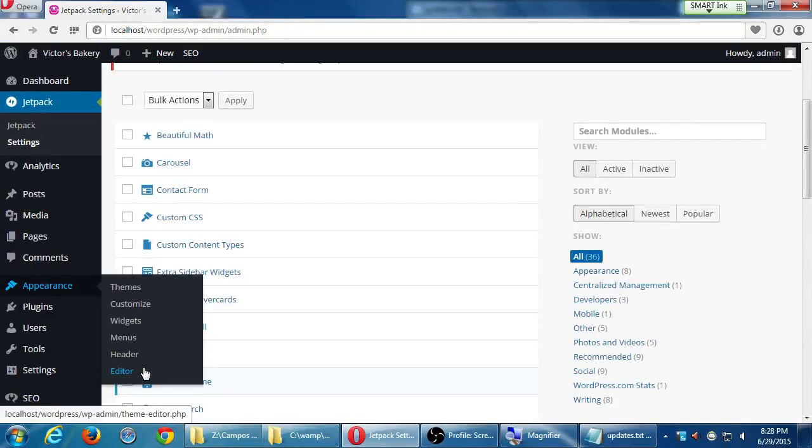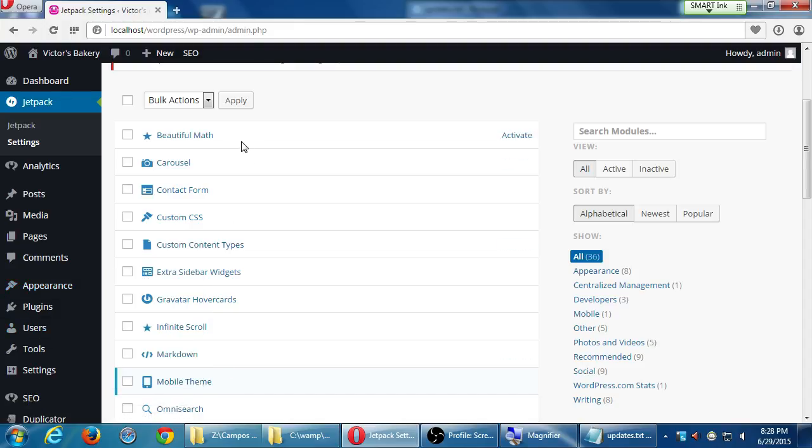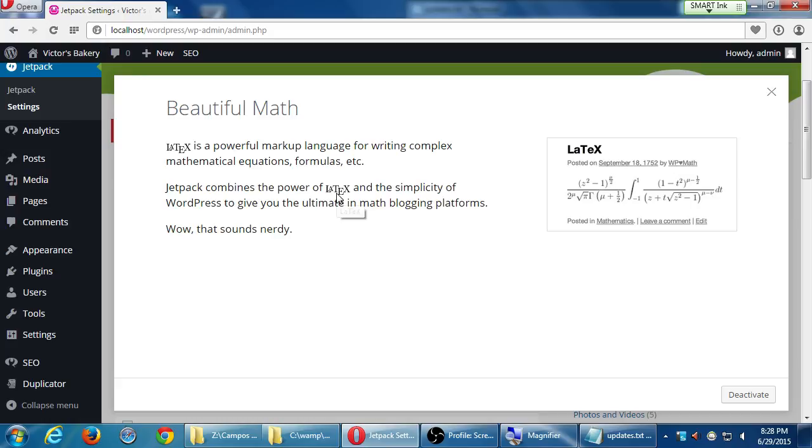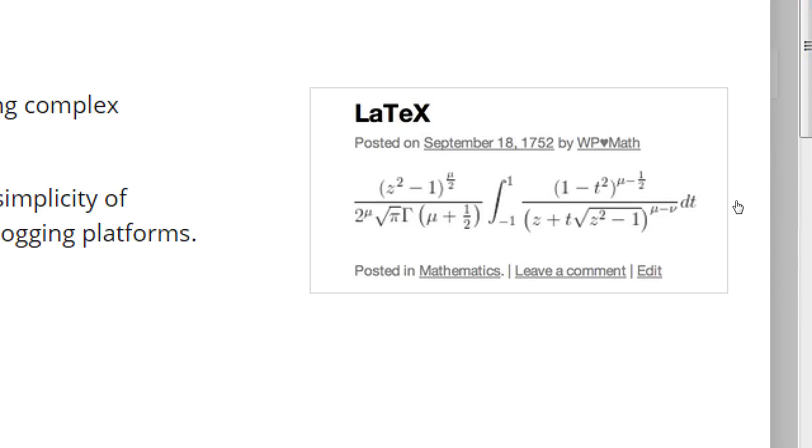Yes? Yeah, sort of same also, if you've got all of these plugins and they're all going to be wanting updates, this is similar to that. You might never use the beautiful math, so why let it take up the space and the bandwidth and all of that? This is going to allow you, if you're going to write equations and stuff, you can click on any one of these, not the activate, but if you click on any one of these, it'll tell you what it does. So if you're going to write equations and such like that, this is a great little feature for that. But if you're never going to use it, no need to take up resources.